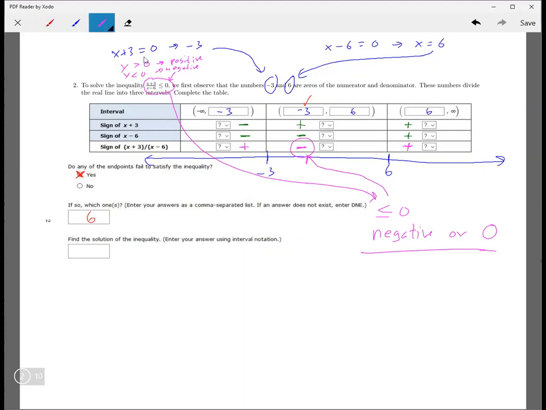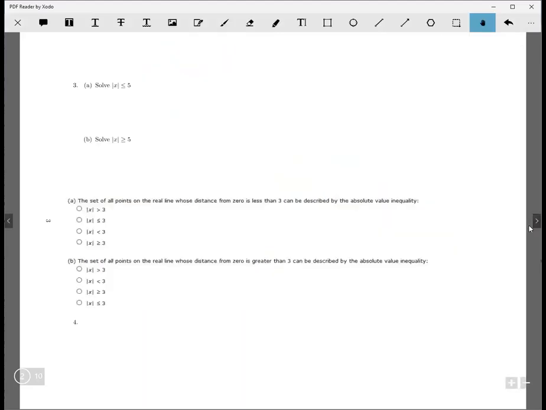Okay, and once again, this is the region that we're looking at. Negative 3 works, so that goes in, and also 6, but 6 doesn't work. So negative 3 to 6 would be the answer. Okay, any questions on that before we go to the next problem? So that was a more complicated problem, but just breaking it down. Let's do some other problems.